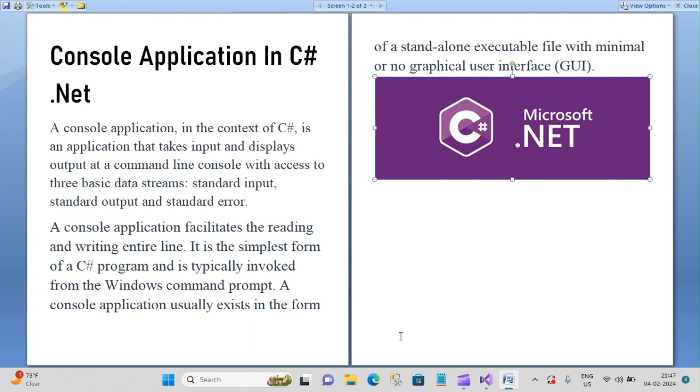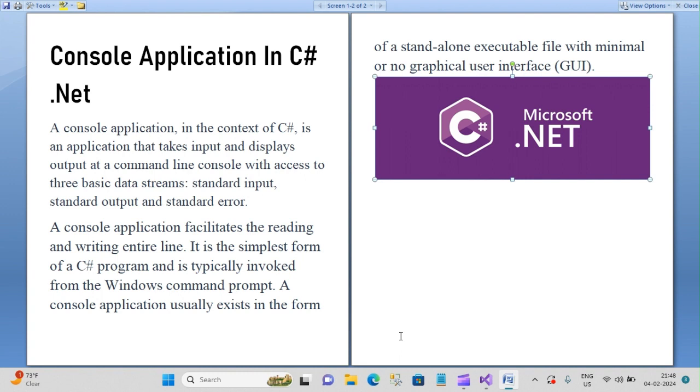There are things like syntax, data types, variables, constants, operators. These are all required for any program if you want to write or execute it. So there is also a basic syntax or format for the program. You can understand that a console application is like a C language or C++ language program, where we can write the program and execute it. It will show our output. There is no user interface in this scenario in the console application.